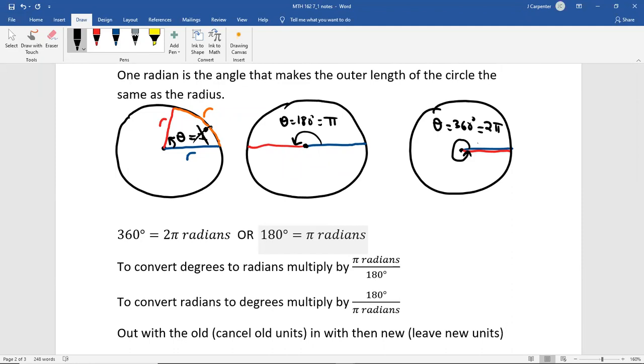If you're in degrees starting out, that means your multiplier needs to have the degrees value in the bottom so that those things would cancel top and bottom. If you're starting out in radians, then you'd need the pi radians in the bottom so that the units of radians cancel, leaving you with degrees. I'll even show you what this would look like if you did it wrong one time, because you might be a little rusty with your dimensional analysis.